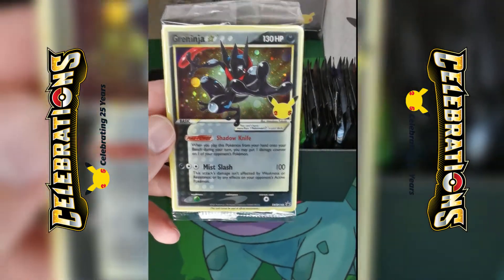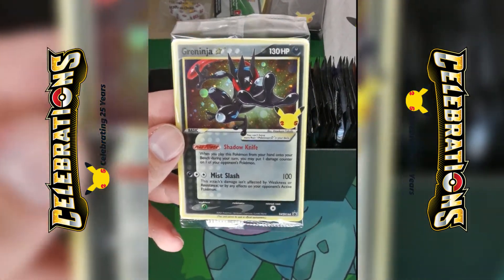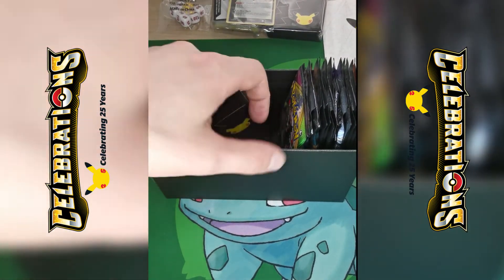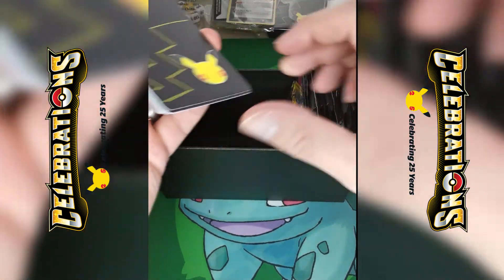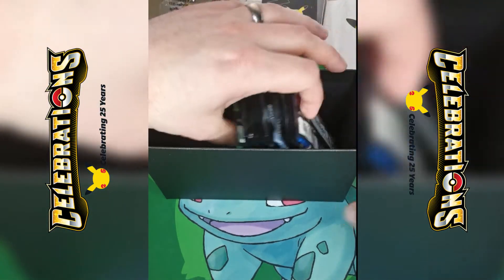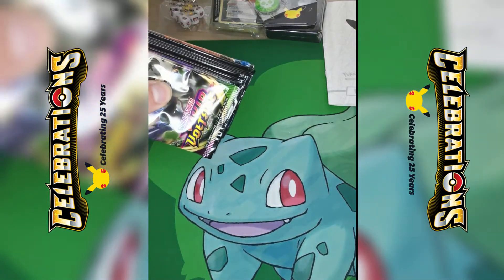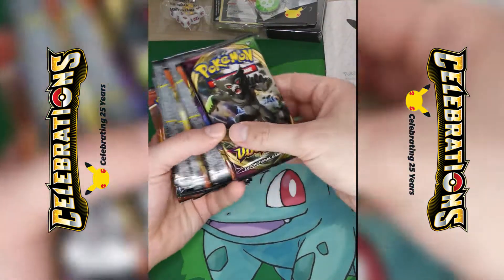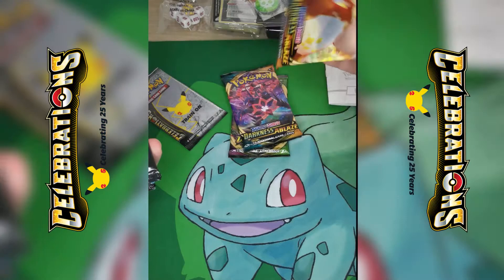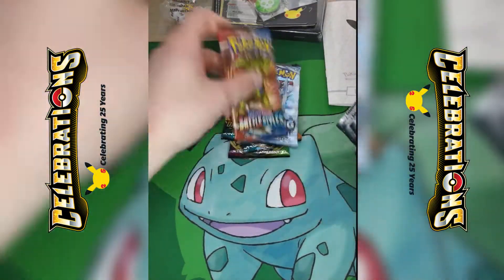I had cards when I was younger but I was never really a collector, just bought the odd pack here and there. It was only at Evolutions that I got back into collecting, so some of these cards will be the first time I'm seeing them — just like that Greninja. The dividers and counters. And then we've got the packs: Vivid Voltage, Darkness Ablaze, Darkness Ablaze, Chilling Reign, and Battle Styles.